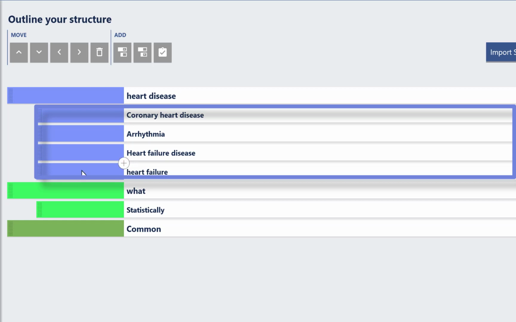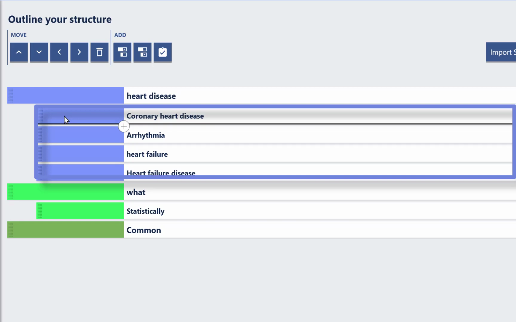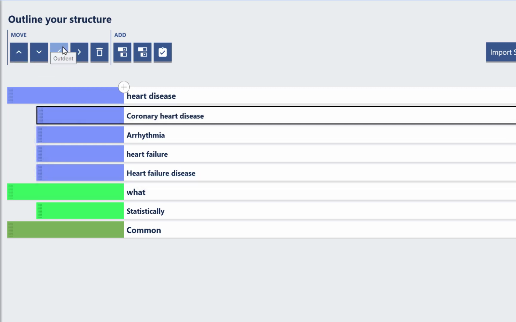Remember, hold the left button. If you want, you can still drag them around into position where you want them. And you can click on them here and decide, actually, I don't want that. So we'll click on that. You might go, do I want that as a sub-paragraph? Then you go, maybe not. I actually want that as a full paragraph, not a sub. So if I tap that, outdented, and then all the rest go underneath. So you can play around with sub-paragraphs if you want as well.